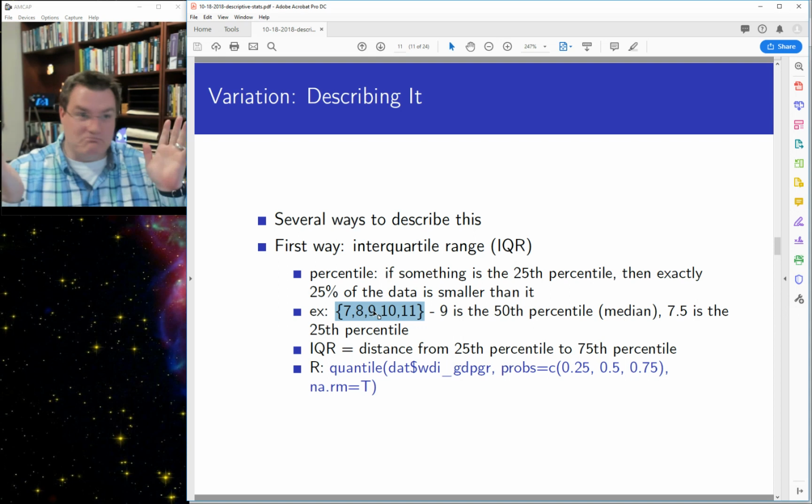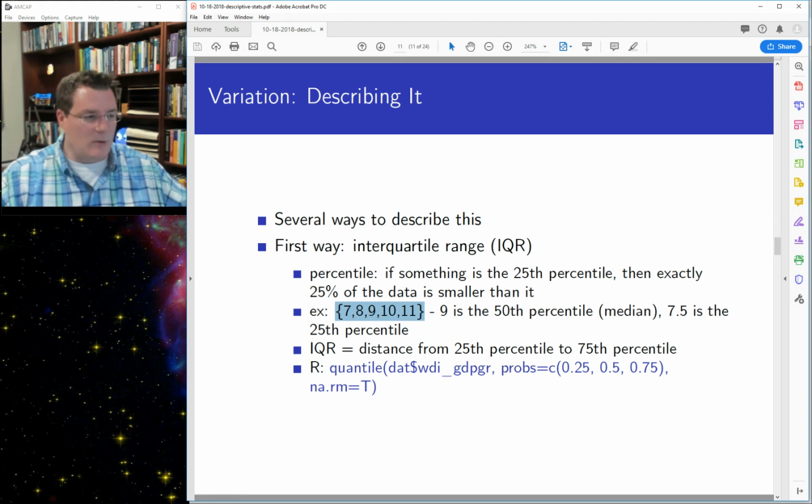The 25th percentile here would be 7.5. You can see we need 25% of the data to be smaller than some number. There are 5 observations, and 25% of 5 is not an even number, right?